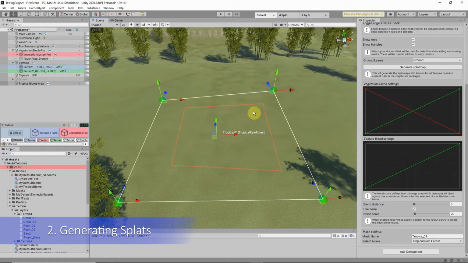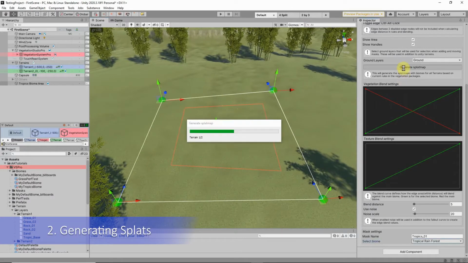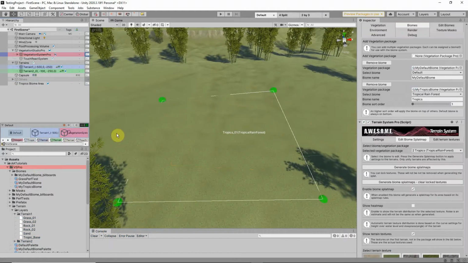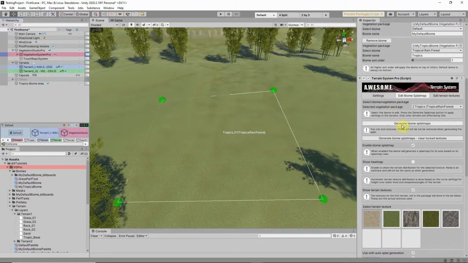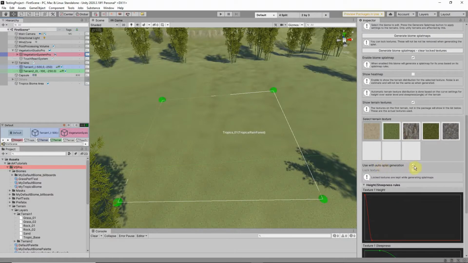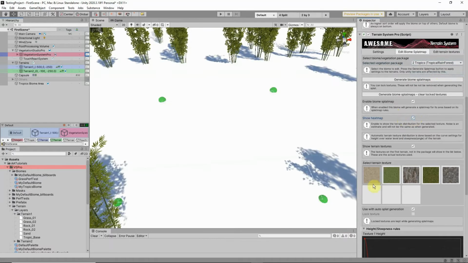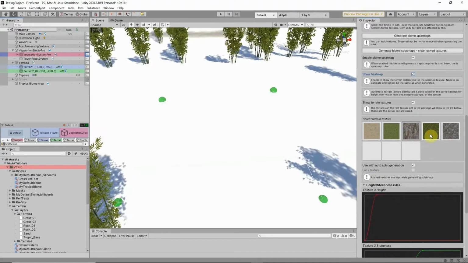At this point, if we generate splat maps, you won't see anything since we still have the same rules as the default biome. So if we then head to the terrain system, check that we select our new tropic biome, we can then modify each rule independently from the default biome. Uncheck use with autosplat generation in order to exclude the layer from being generated for this biome.